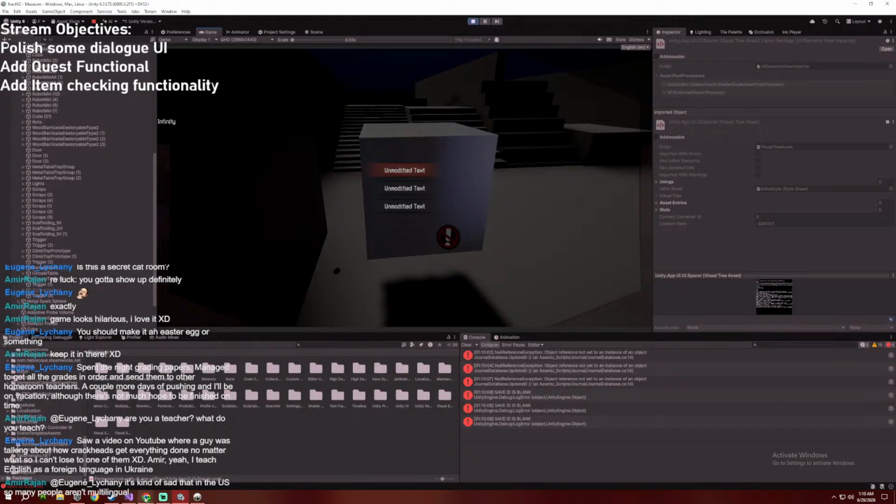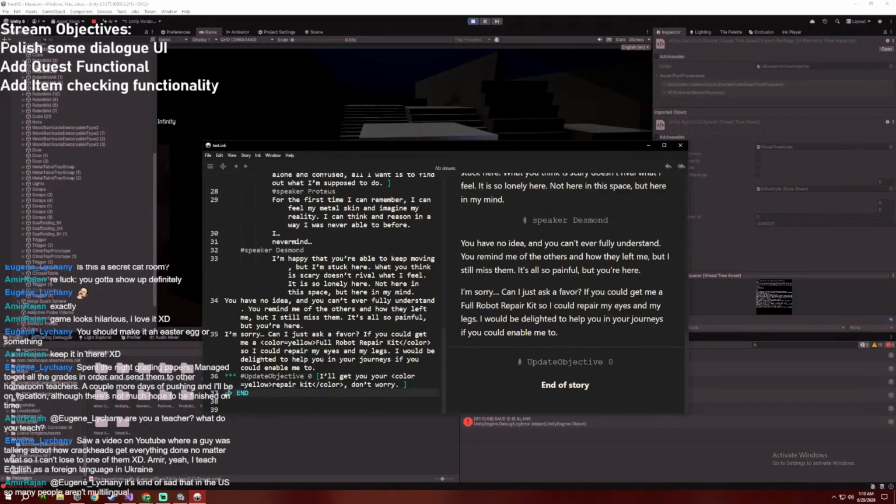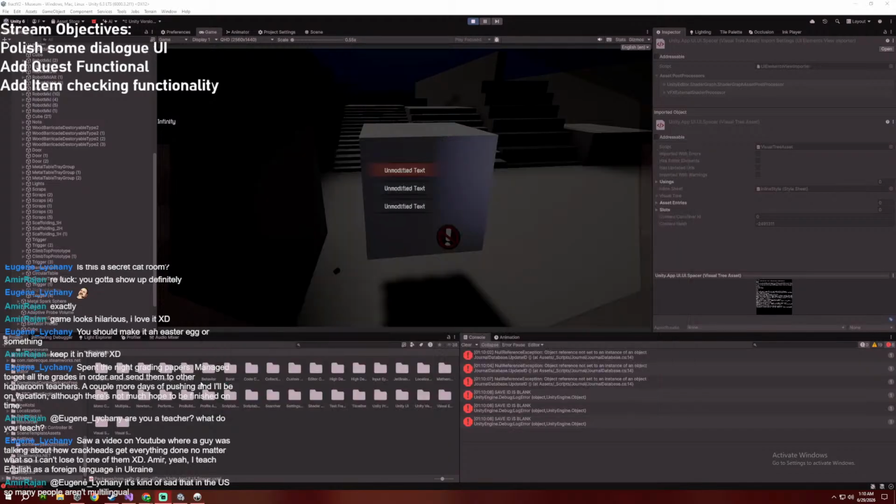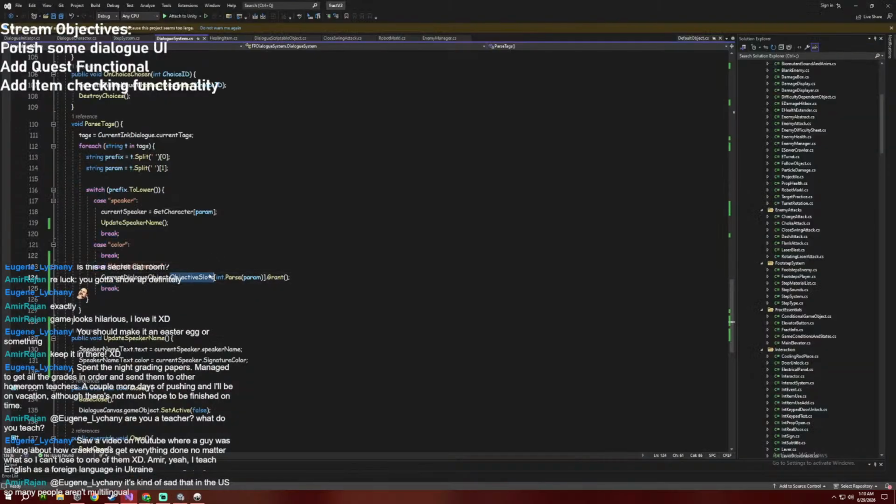Okay, that did another weird thing. Oh, I think it's because I don't have the parameter in there, but I'm not sure why it's not granting the objective. Should parse the parameter.